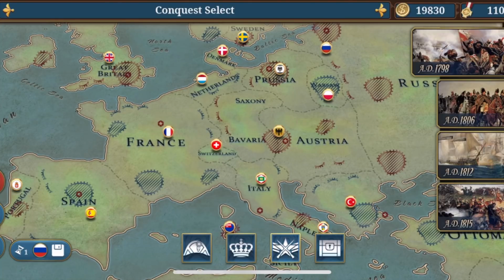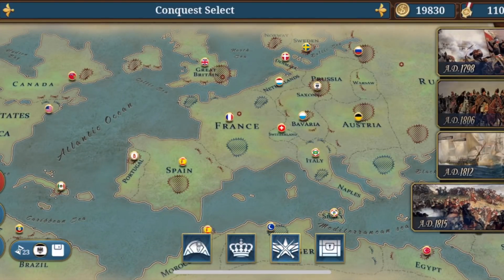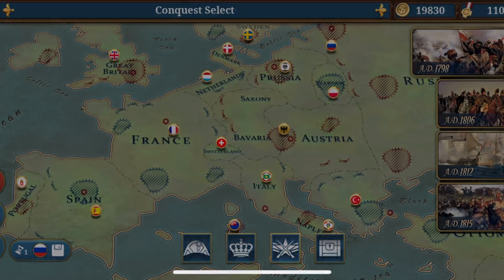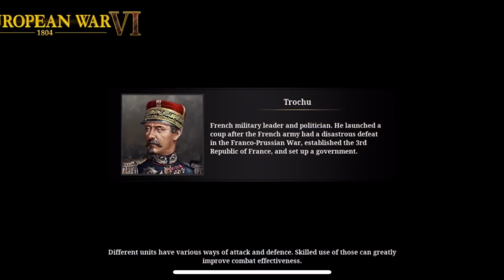Once again, the juljas rap is back with some good old bad quality. And we're looking at the how to Ruski in this conquest. So let's look at 1798 first.